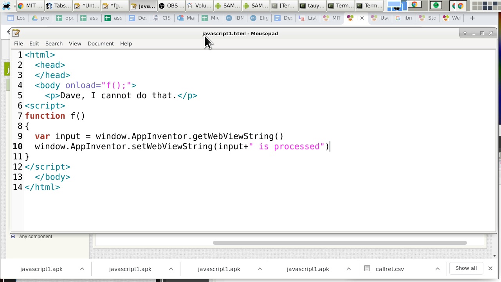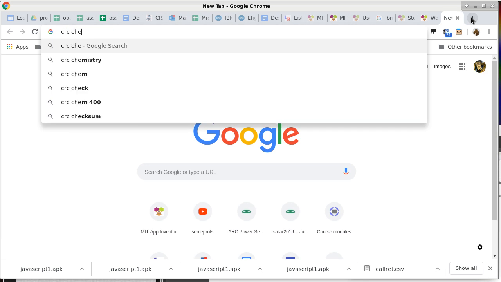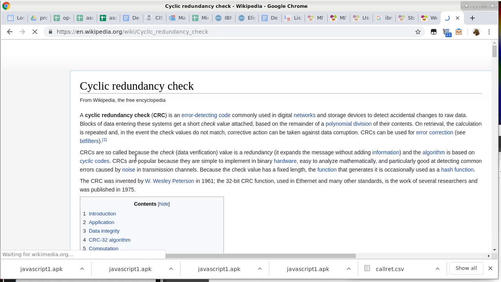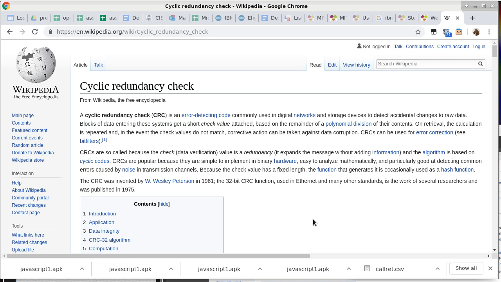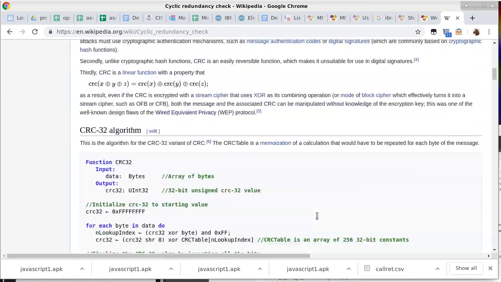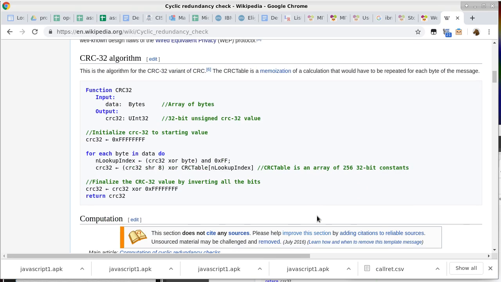Okay, so do you guys know what is CRC checksum? Okay. I'll just kind of pop it up here. CRC checksum stands for cyclic redundancy check. That's what the CRC part comes from. It is not Consumers River College. They did not invent their own checksum mechanism. Okay, but when you look at the algorithm, okay, so I'm going to scroll down to the algorithm here. It doesn't look too complex, right? I mean, pretty darn easy to do.